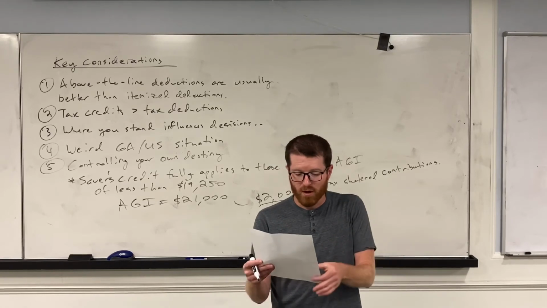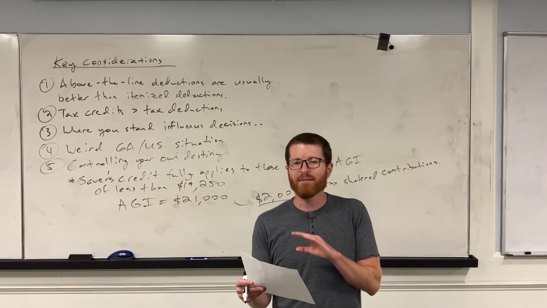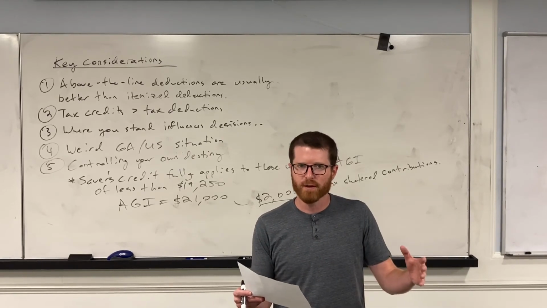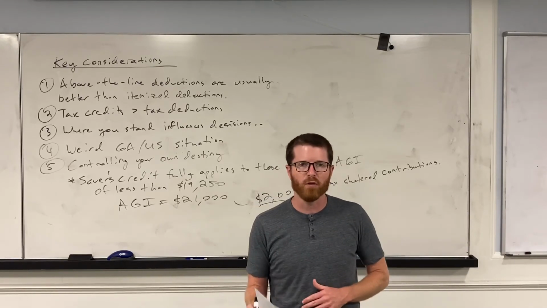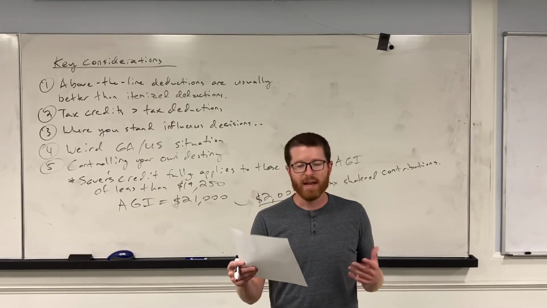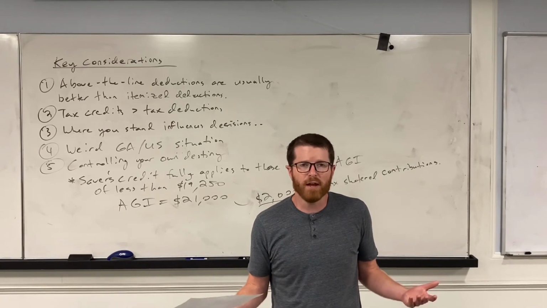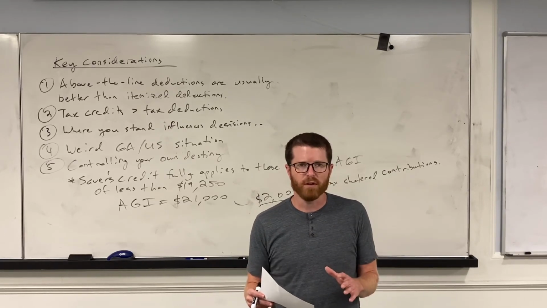Here's another one. Roth IRAs are only fully available to people who have a modified AGI of less than $139,000. Modified AGI, just another extension of AGI, something you can learn about on your own. So if you find out that you have an AGI of 140, figure out a way to drive it down to 138 so you can have a Roth IRA, right? You really do control your own destiny, okay?